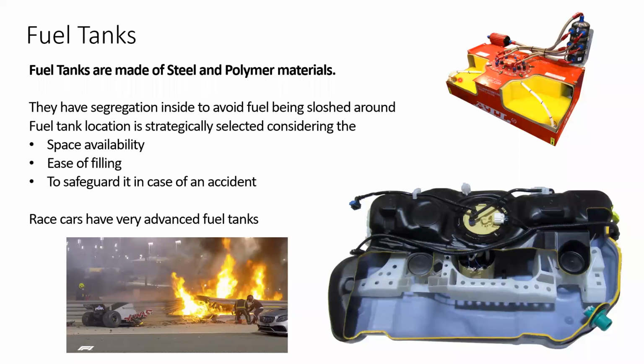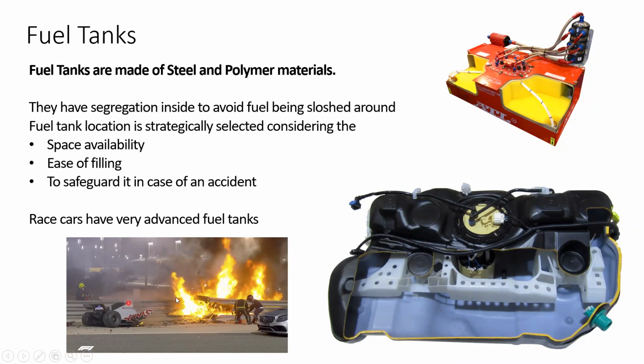But with all of these safeguards and everything, some things could go wrong. As the image at the bottom shows, this is a very fatal accident that happened last year in Formula One. One car slid out of the track and hit over here. And the car was, as you can see, broken in half, right? So two pieces, and the fuel tank actually ruptured.